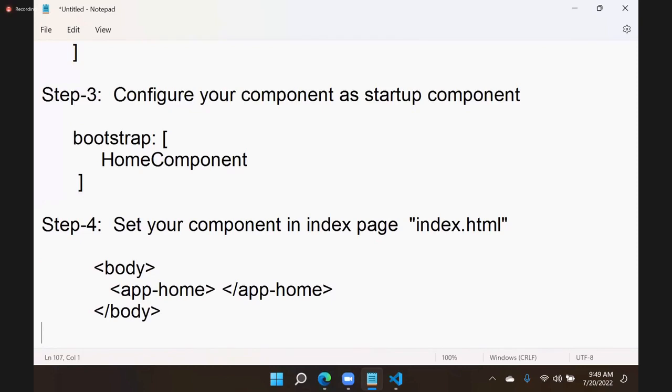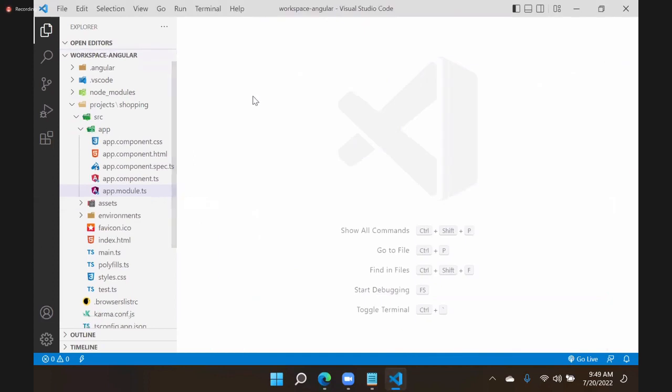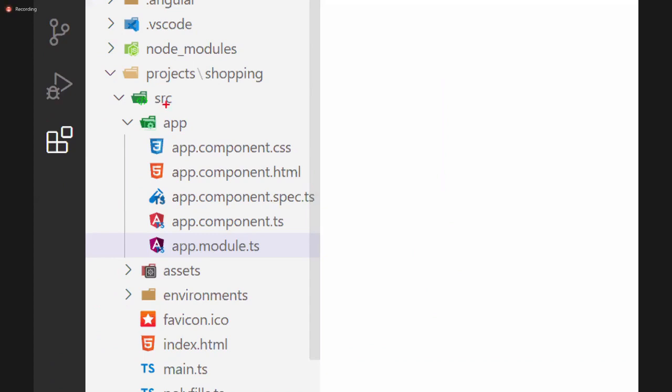Let's do all this and see practically. Let's go, first step. First step, we have to add a component. So let's go to add component. Always add component in the app folder. Now in the app folder, already one component is there. Forget about this component. As I told you, every component has 3 files. Including a test file, there will be 4 files. There will be a testing file also.